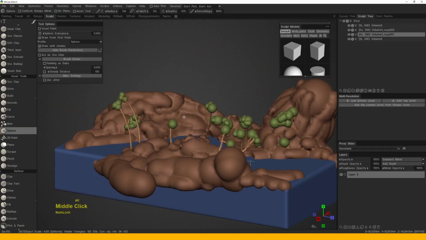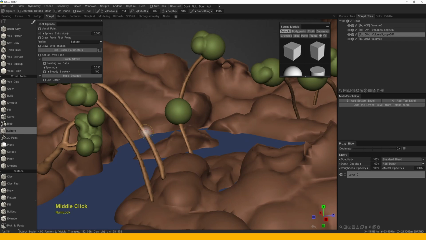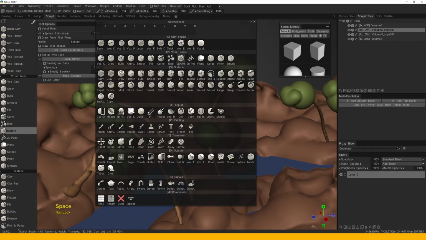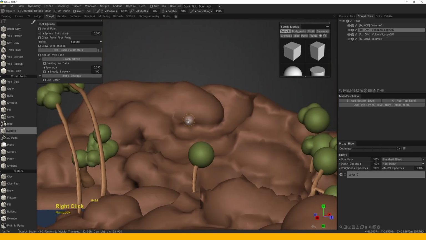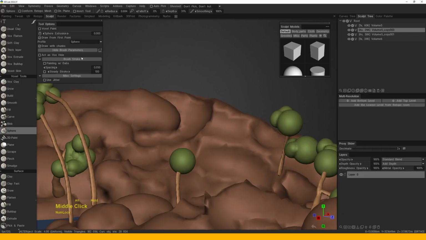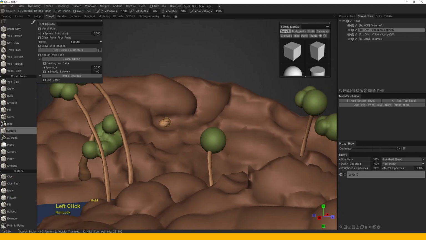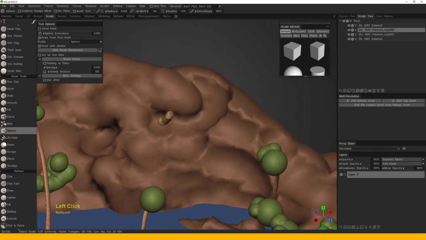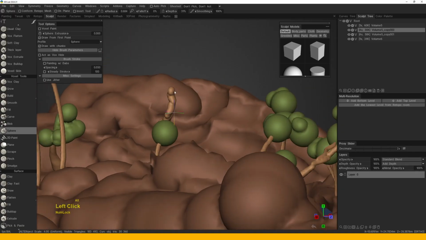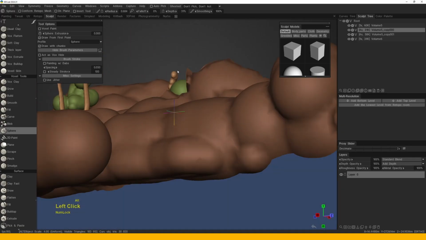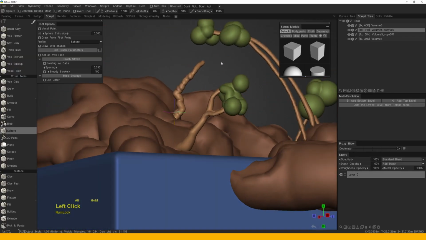So the jungle environment, obviously it needs more trees. So we go into the sphere tool and we say that we are building more trees. Yes, do this. Definitely do this.